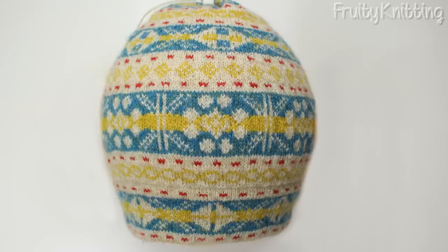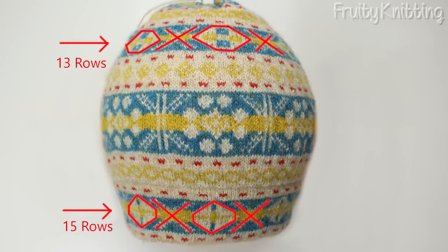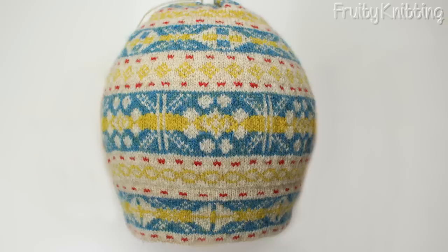Then there's border patterns, which are the smaller blue bands on this hat, and they have 9 to 15 rows and are also based on the OXO form. The pattern on the brim of the tam and further up on the smaller part of the body of the hat are border patterns. So the design has the large Fair Isle pattern around the largest part of the hat with border patterns on the smaller parts, and that gives it a natural symmetry as the hat gets smaller. And you can also see on this hat that each border pattern and piri pattern is different, which is really beautiful.